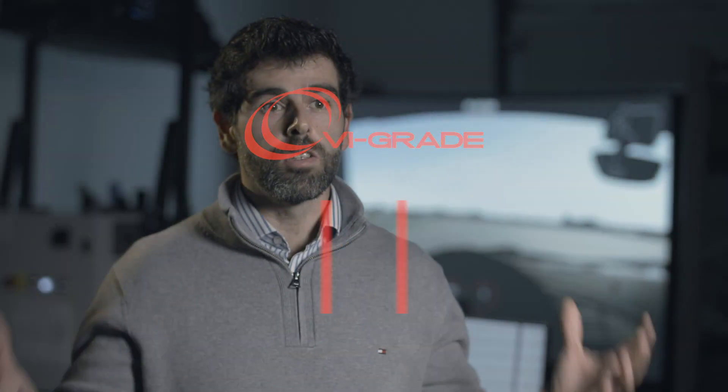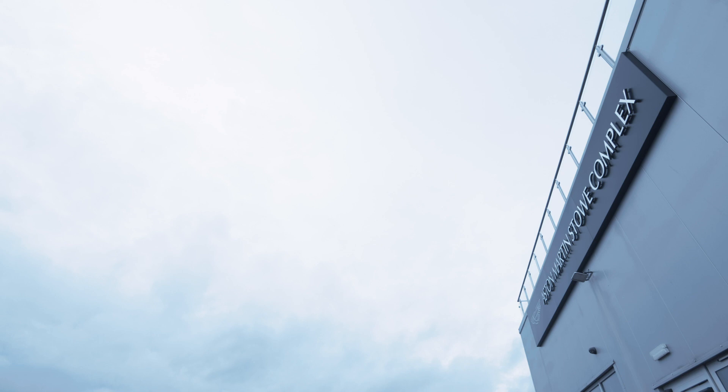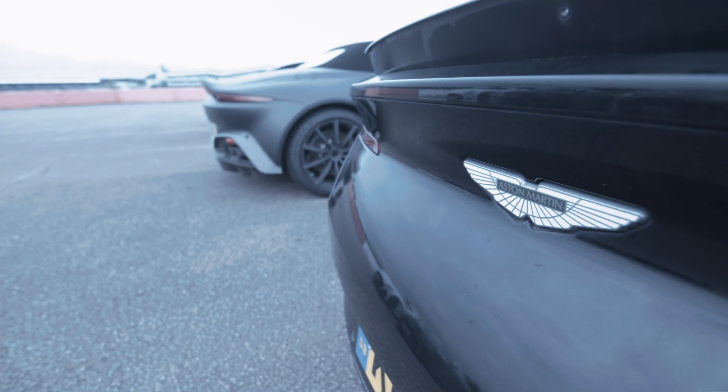As part of the whole automotive industry, within Aston Martin we're experiencing that over the last few years the programs are getting more and more compressed. Before we had five to seven years to develop a whole vehicle program; now we've been asked to have that reduced to three to five years, and also the expectation is for the quality of the product to go up. So clearly on a traditional approach these two objectives are very conflicting, so what we're trying to do is move into a virtual environment to achieve both a reduction in cost and time but also a step up in quality.